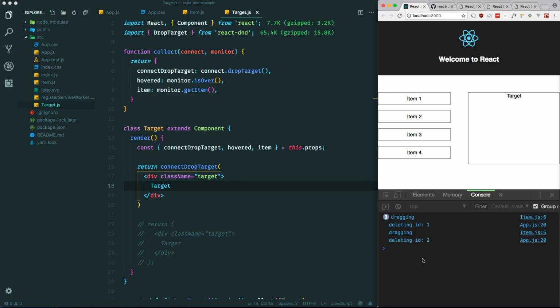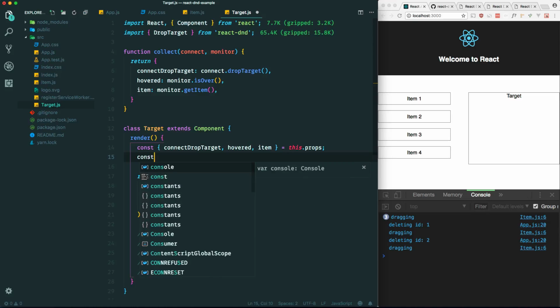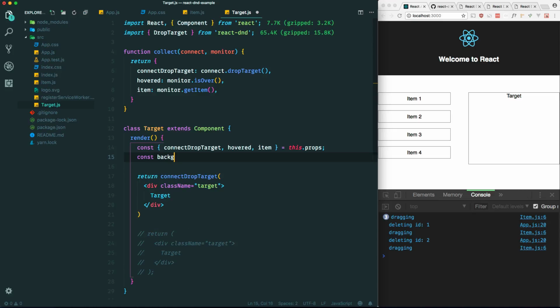Okay, cool. Now let's make this background change once we hover over it. So we can just do something similar to what we did with opacity. So right here, I can do a const backgroundColor equals hovered. If it's hovered, then we want it to be light green.